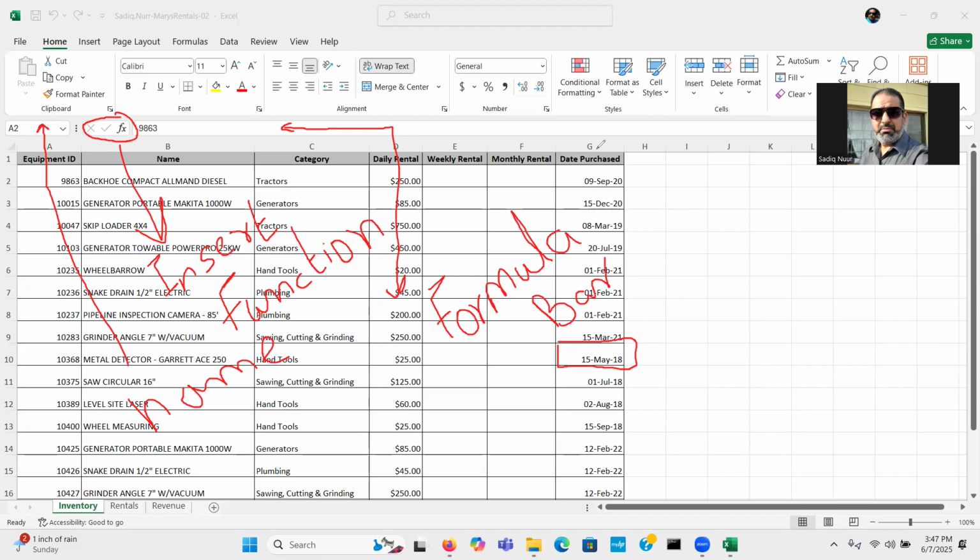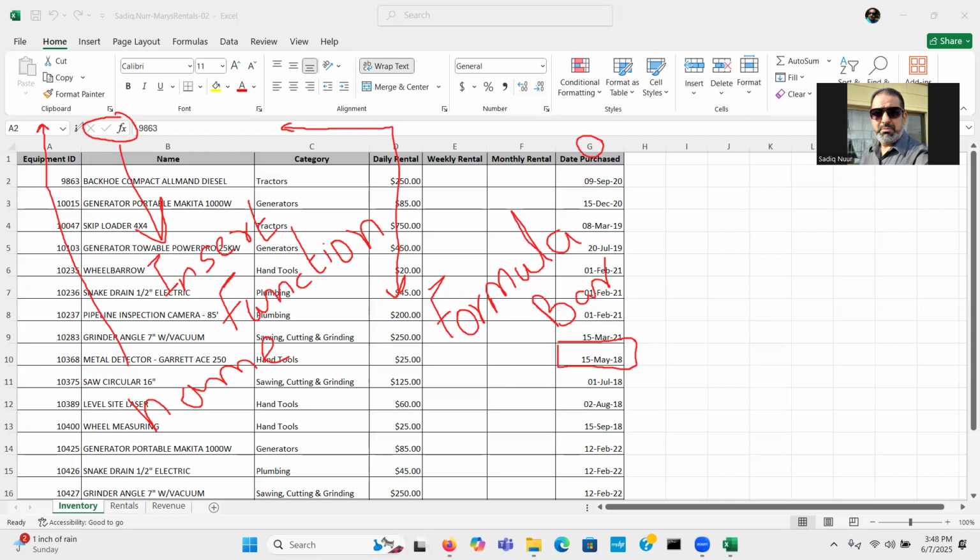The name box will say I'm in G, and then whatever that row is: 1, 2, 3, 4, 5, 6, 7, 8, 9, 10. So it's going to say G10, all right? G10 is going to display here.